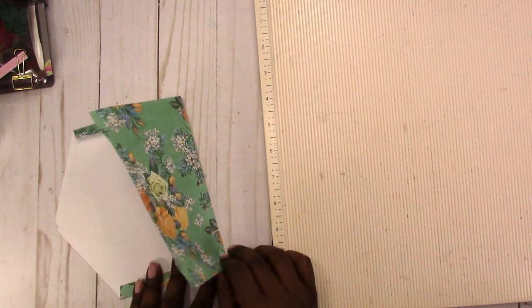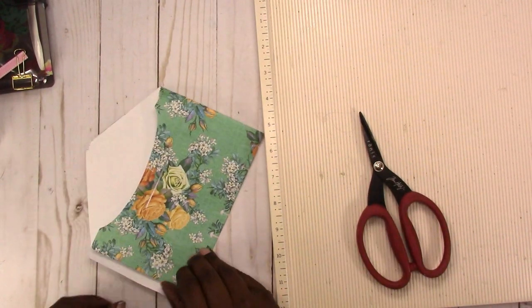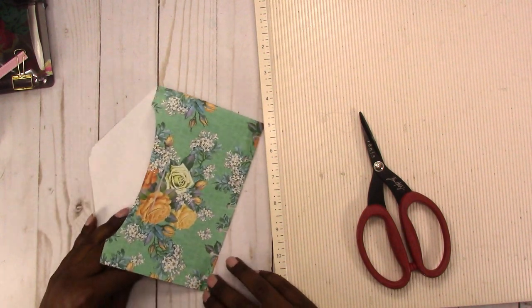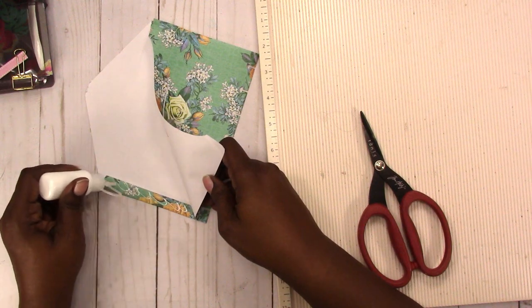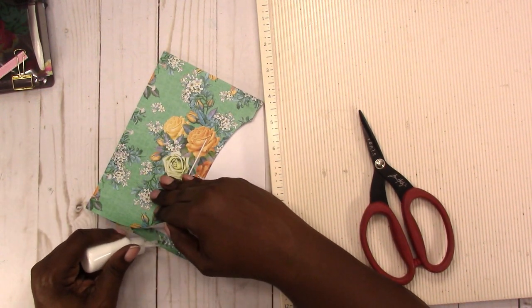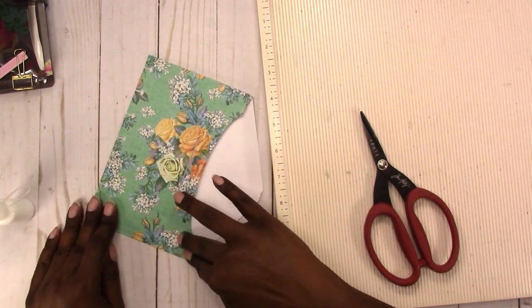Do the flaps first, then do the gluing, so you won't have issues like I'm having. I have to cut some of the flap off because the glue is already adhered and I don't want to rip it up. Okay, so now I'm just going to add some glue. I don't know how I feel about the scrapbook paper. I mean, the cardstock seems a little too heavy, but I'm thinking the scrapbook paper is a little too thin.